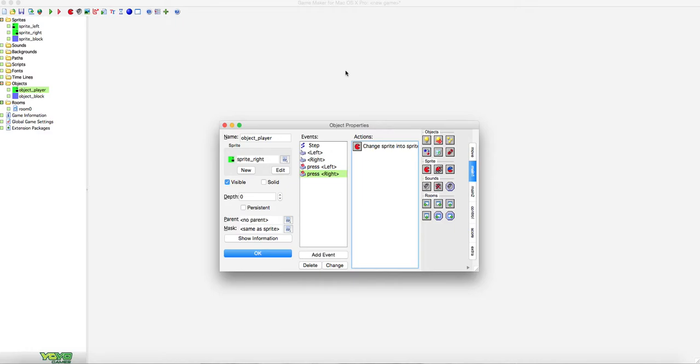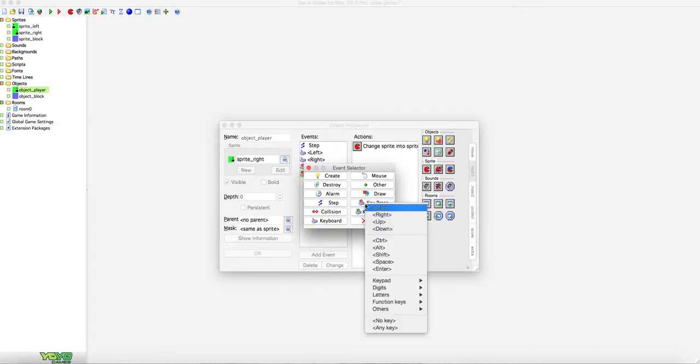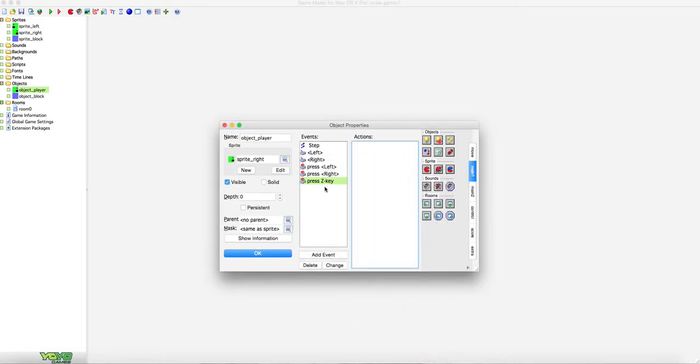And now we are going to do jumping. Jumping honestly isn't that hard. So we're going to do a press Z. So basically, okay, now you can do whatever you want to use for jumping. I'm going to do Z. So basically, these just change the sprite. These aren't necessary if you don't have a sprite, but for certain things it's really useful to have a sprite, or else you'll have to resort to different things. But so we need press Z, press our jump key.